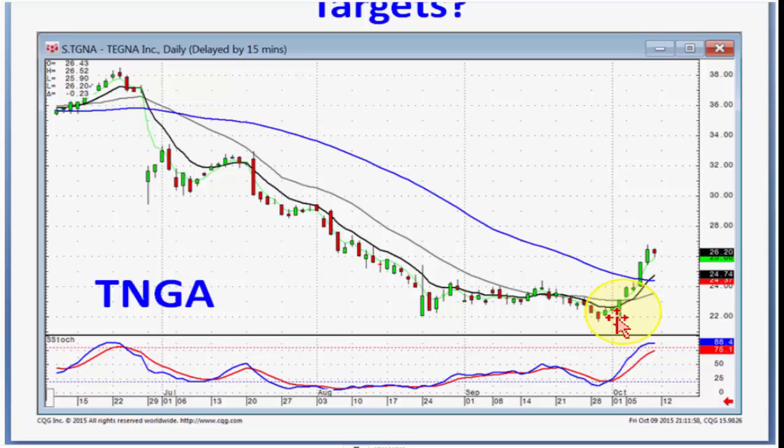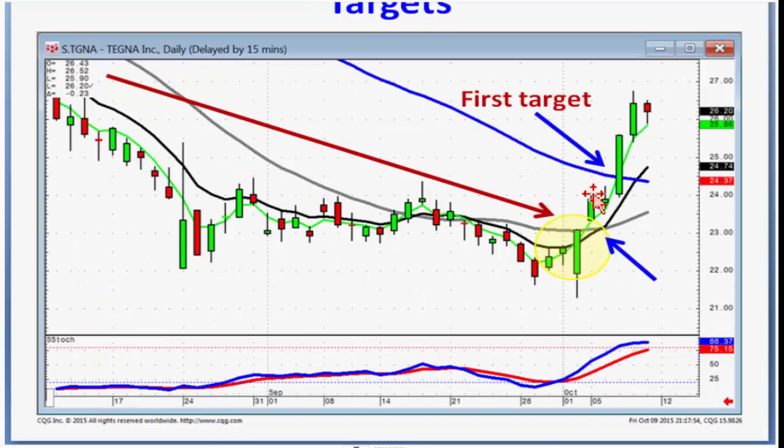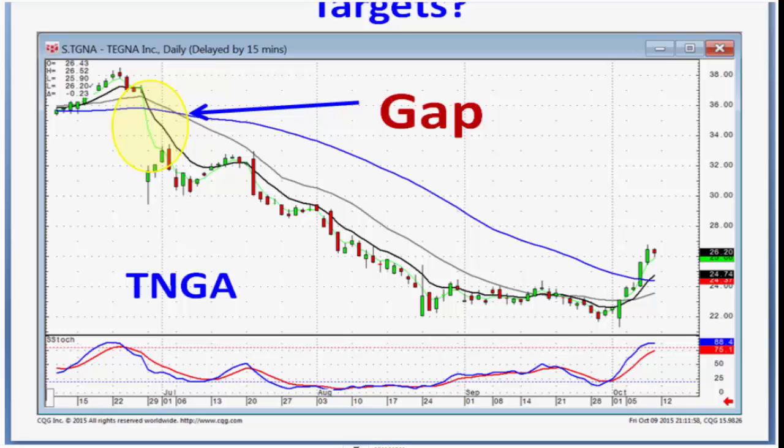There's nothing up here. Well, we can use everything that everybody else watches. First of all, there's a gap up here. That could be your next likely target. So when we're buying right here, what's our first target? Well, our first target is right up here, obviously at the 50. And when it got through the 50, that tells us that's not going to act as resistance. Where's our next target? Again, it could be up here at the gap. But things don't go straight up.